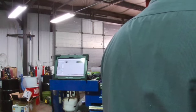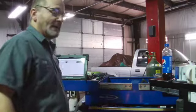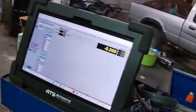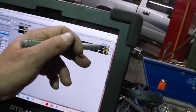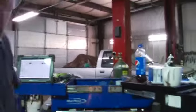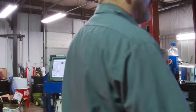Low lift, high lift, low lift, high lift, low lift. We're doing about 178 as our max. Make sure you can see that. Right here, max is 178, 135 is the minimum. Now we're going to do a capture the same way after a reset.